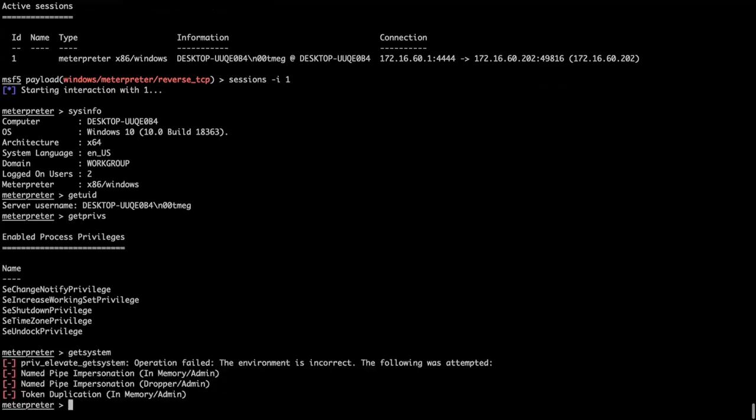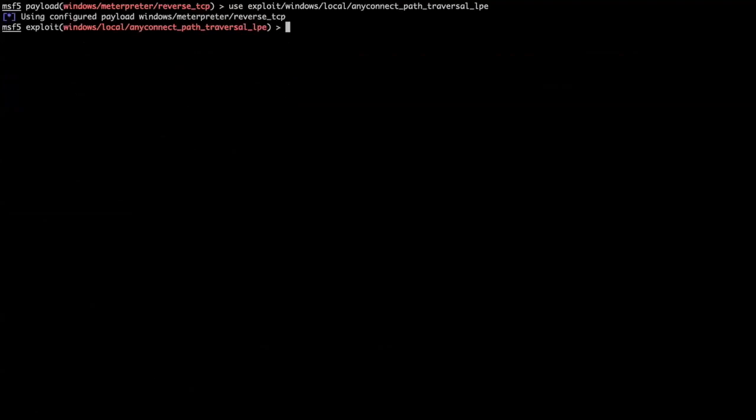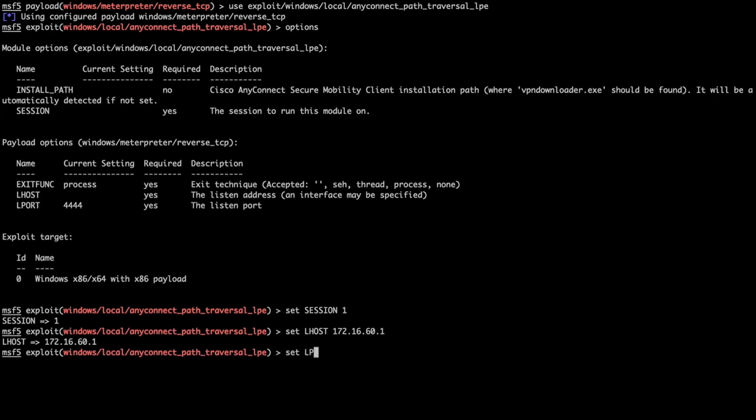So the attack consists of sending a specially crafted IPC request to the TCP port 62522 on the loopback device. So this is where the Cisco agent service is listening and waiting for incoming commands, and it runs as system. So this will launch vpndownloader.exe. This binary is used to auto-update AnyConnect. So what's going to happen is it's going to copy itself to a location we control where we uploaded our custom DLL, dbghelp.dll. And this DLL contains our payload. So when vpndownloader gets executed, it will load the DLL and run the payload as system.